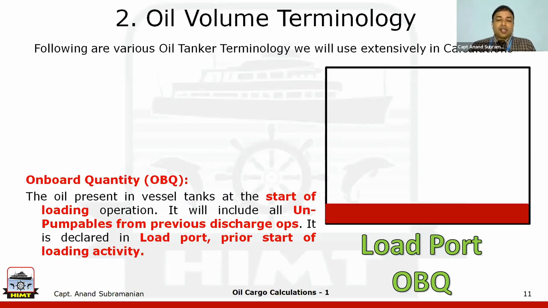And if on the completion of the discharging operation, all the tanks are clean, that means there is no content of the oil inside. We term it as zero ROB. Clear? So these are the various terminologies we use. And again, we are only sticking to our examination purpose. So we stop at these five basically.